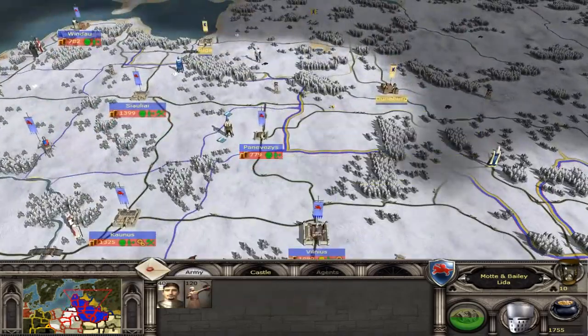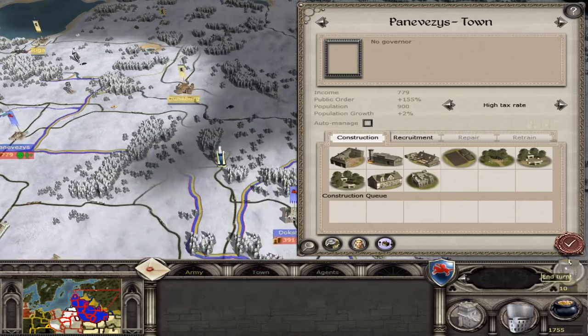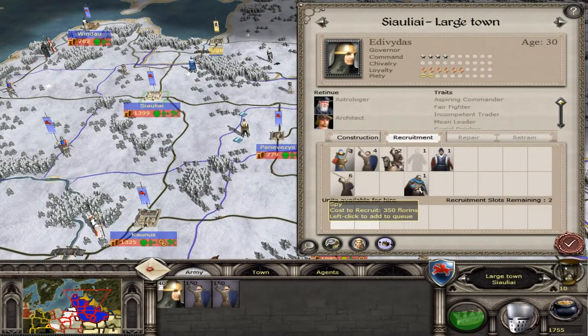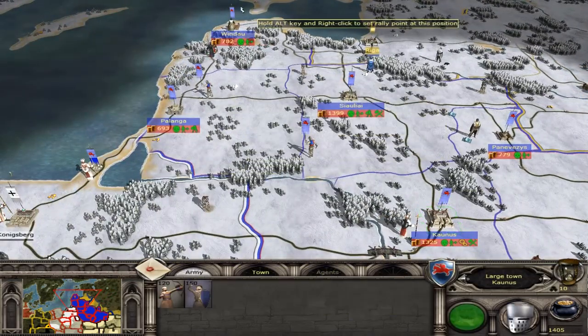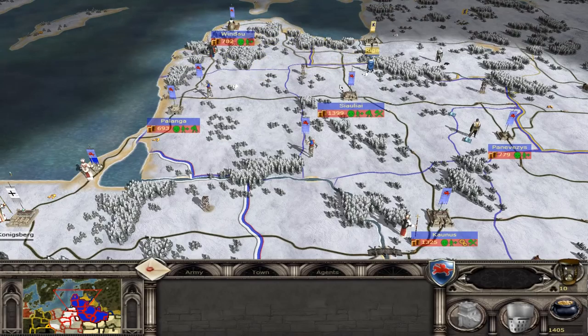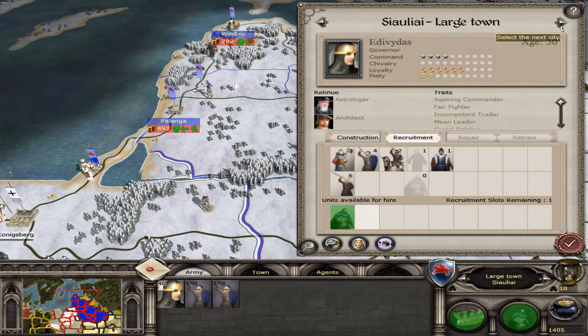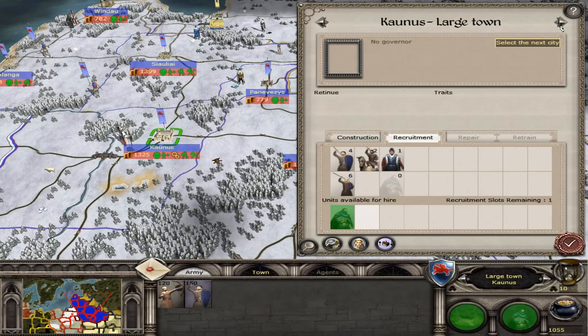And we need more spies, so let's go ahead and invest in some spies. Where can we do that? There's a spy we can recruit. Here, this will be a lot quicker if I just do this. There we go. Much faster. Here's another spy we can get.